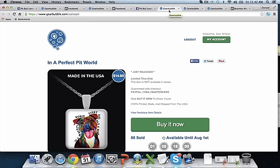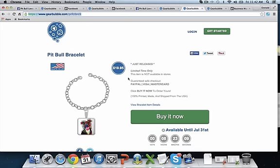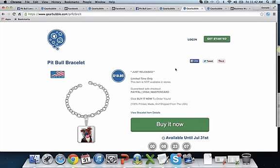Now, what we also tested, instead of just the price, to figure out which one converted the highest into margin for us, which was $19.95, we stuck with it and said, all right, what's the best thing to do with a necklace? Well, let's do the matching bracelet for an upsell. So we tossed the matching bracelet for an upsell on there for about half of those sales. One sale. It was absolutely terrible.